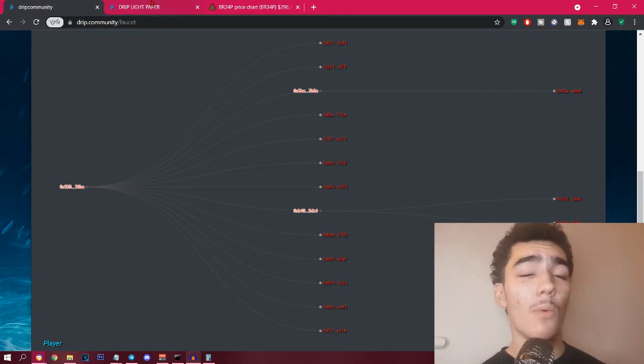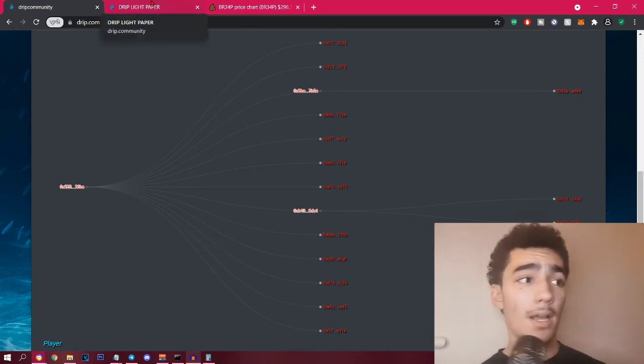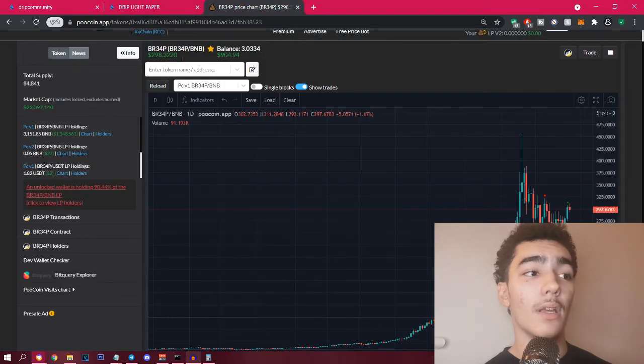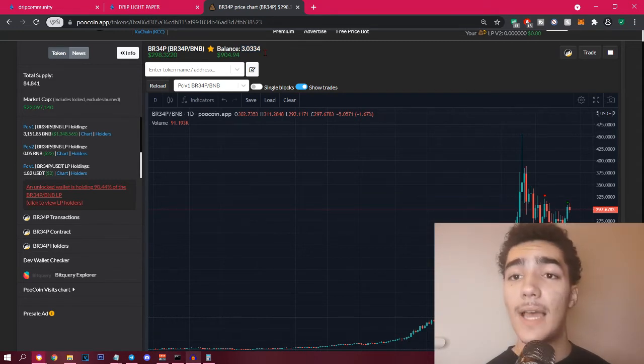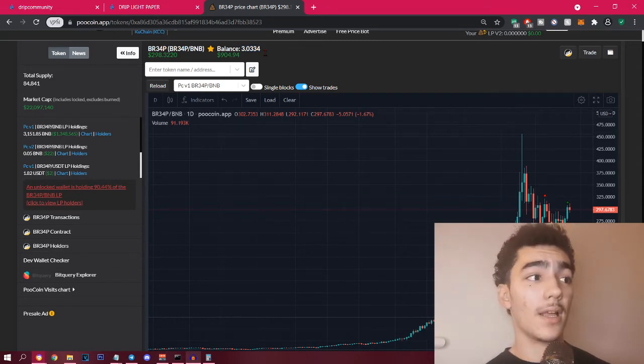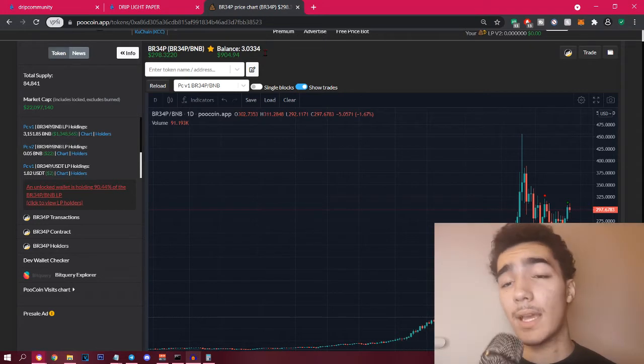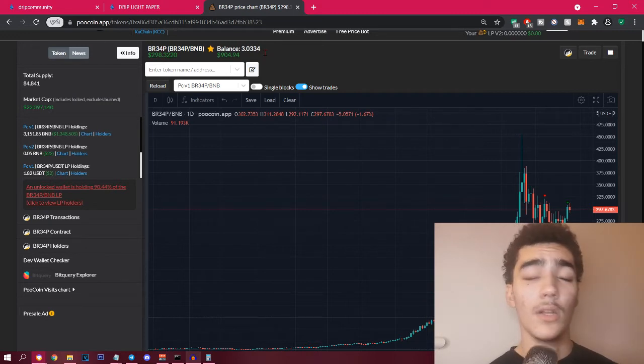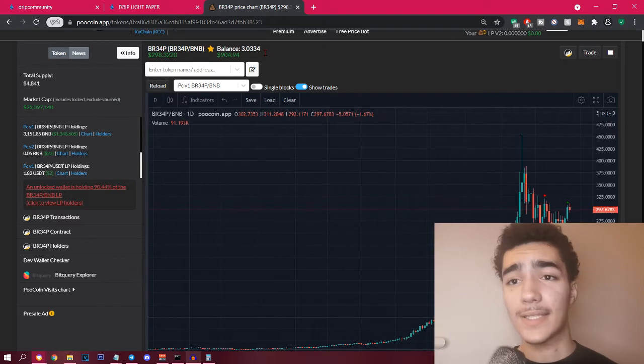If you want to get rewards from more and more levels down the line, you just need to meet those requirements. For the next level, I need to have five total, so I need to buy two more BREEP to get access to those level rewards. But personally, I'm happy with three. And honestly, if you only want to get rewards from your referrals, all you need is just two tokens, and it can be very worthwhile if you have a lot of friends who are going to share it with their friends, etc.